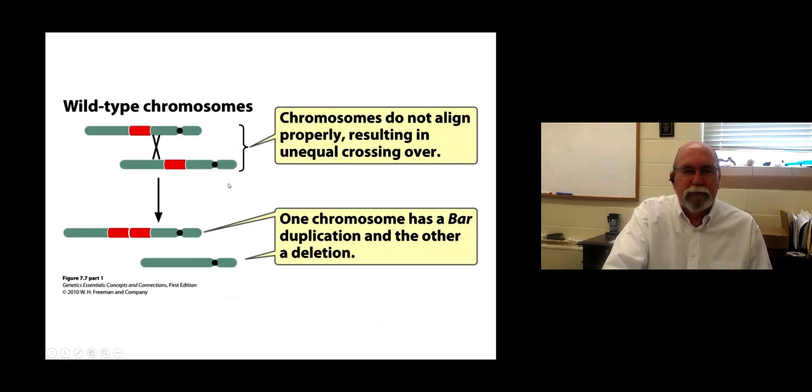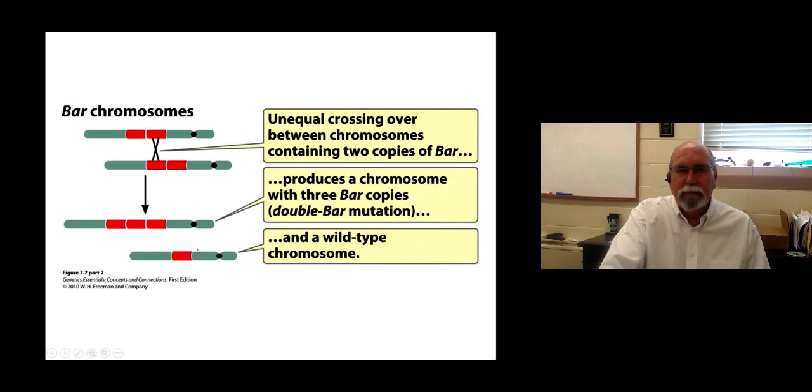And this is from the book showing how you might have these unequal crossing over. When you do that, it tends to be a region where this does occur quite frequently. You would end up with one chromosome having a tandem duplication. So this would be a bar. And then you have one that's missing, that has a deletion for this, so a complete loss of it. And then, of course, if you have these two crossing over, you can end up with this double bar, which has three repeats.